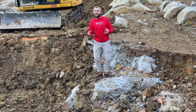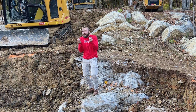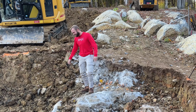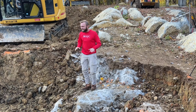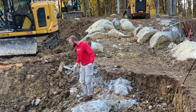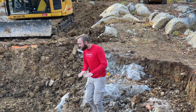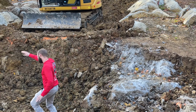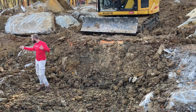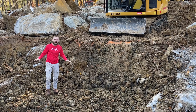So how we get these out of here is we're gonna take these giant boulders and make them into a bunch of tiny boulders with that jackhammer in the background. And then we're gonna get that stuff out of there. So you really don't wanna let these dictate everything that happens in your pond. Over here, we'd have about 6 inches of water, stepping down into about maybe a foot, 14 inches of water, finally going down into your 3 foot deep zone, coming over here, and then right back up to a 2 foot shelf. We've got a jackhammer, and we've got most of the crap out of here.